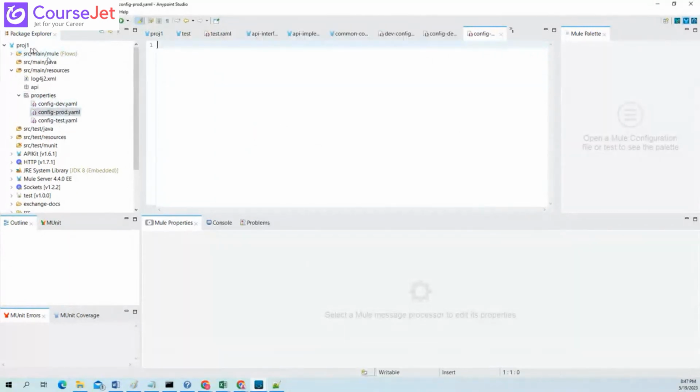Whatever the properties are, let's say you have a database connection, so db and then db host. The host will be there, let's say mehek.com. And then the port number will be there.